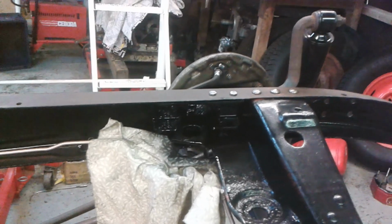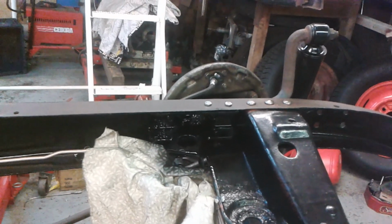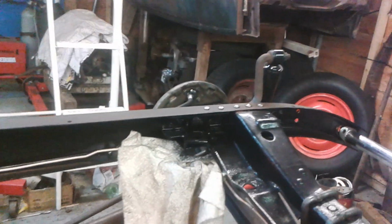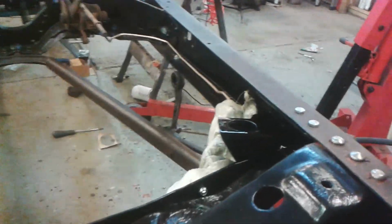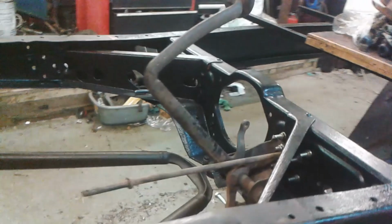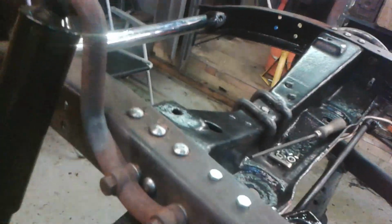So just go do the other side now. Do the other side the same. I won't put too much on. I'll let it dry and put another coat on when I'm finished. Need to pick some better bolts, but you know, hey, it's not looking too bad really.